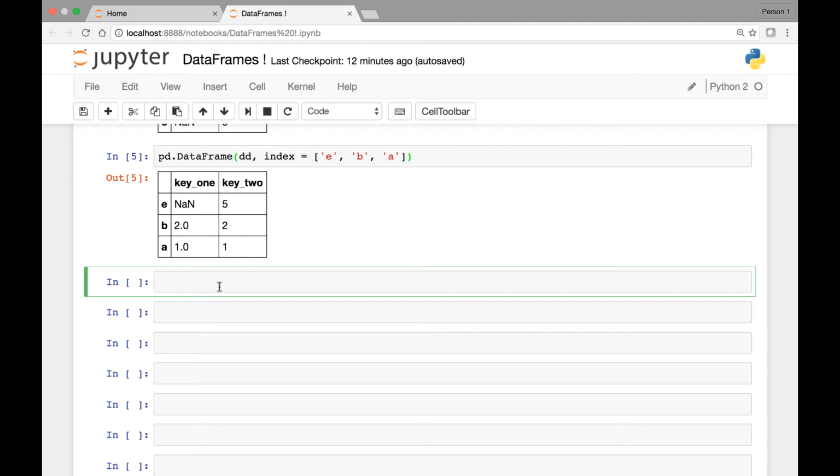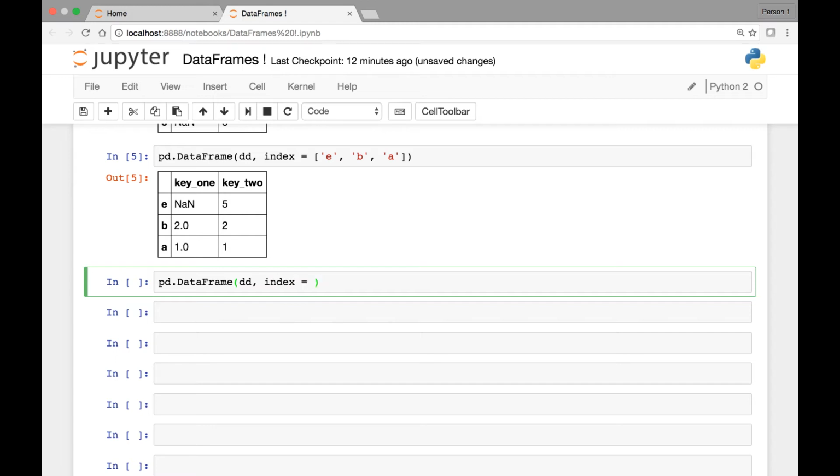We can also pass the columns argument. Similar to the index argument, we can pass a columns argument. Let's see an example. So pd.DataFrame, we pass our dictionary object.